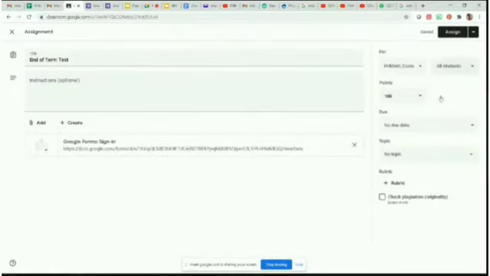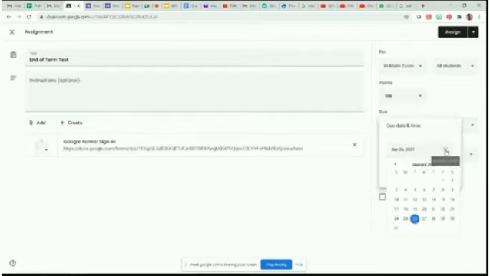and then to my right it says assign. So here, do I want to post it to all my students or just post it to my grade 5 students, or so do I want it to be ungraded or 100 points? That is also there too. I'm going to leave it at 100 points. Do I want a due date? Perhaps I want them to complete it today, because if it's a test, you don't want to give them time to go and do some studying before they can answer. So you might want to give it a due date.